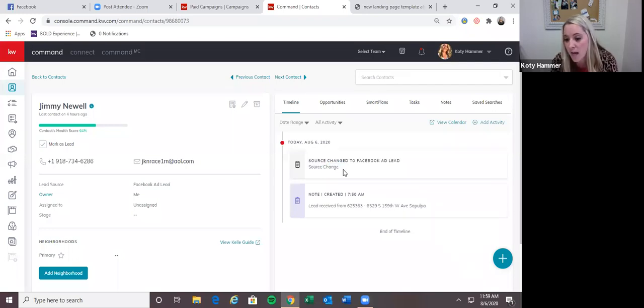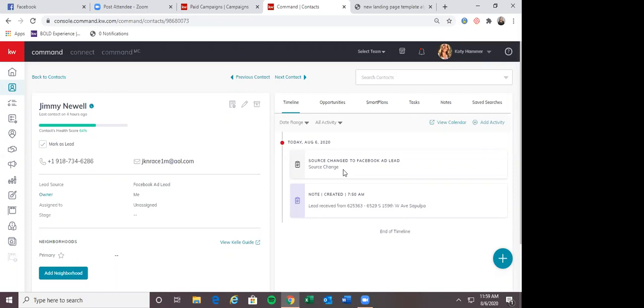If you're on the fly and you have Kelly and you get notified that you got a new lead and you want to send them a quick text right then when you get it, send them a text straight from Kelly. When you open Kelly, your new leads will scroll at the top. You can hit the little message button, and Command will keep track that you actually did text them. And then you can come back and put all that activity and notes in when you're able to sit down at the computer. Great, love that.